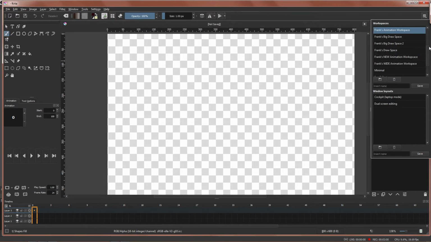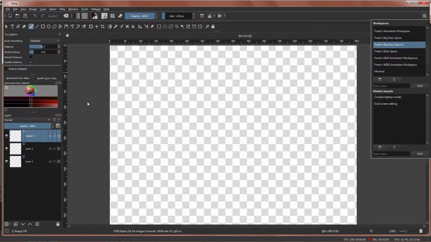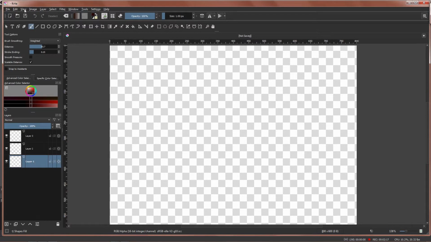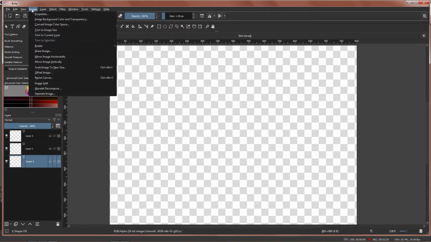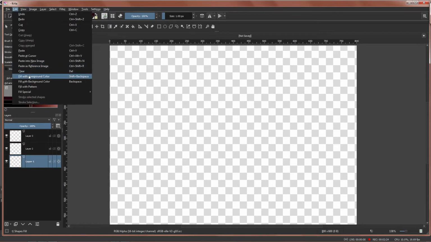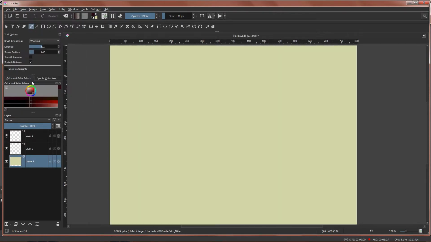But let's just look at, I'll just use this big draw space. Just for the heck of it, I'm going to take this lower layer and fill it with the background layer so that what else I'm doing can be seen. I'm going to go up to the second layer.